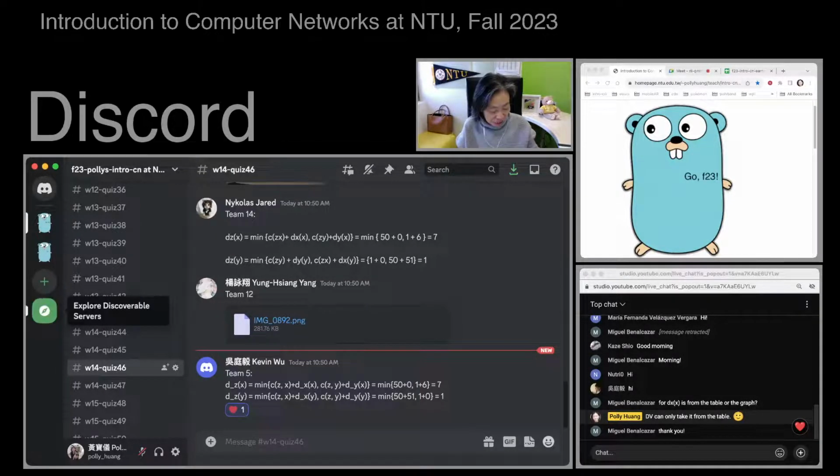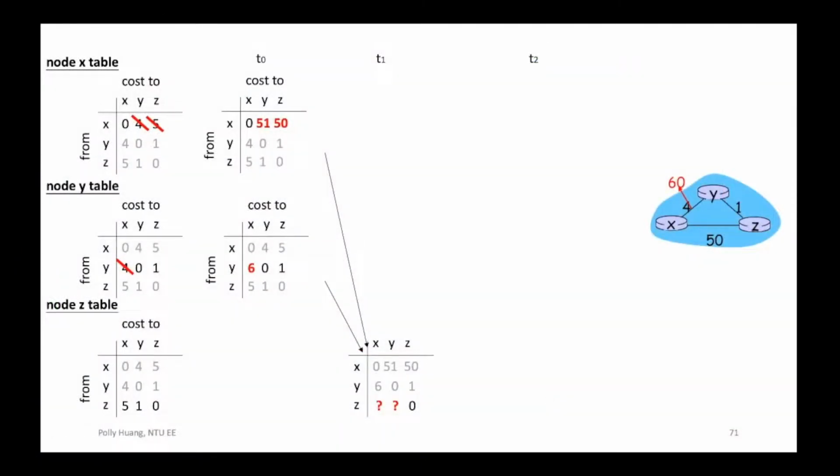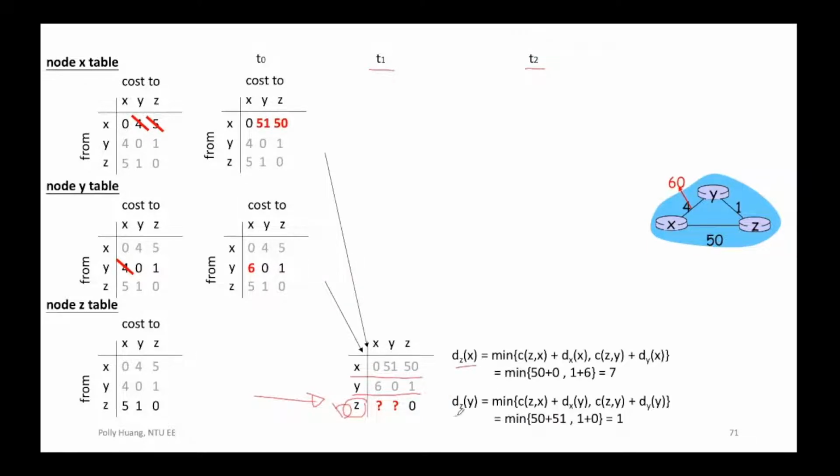Yeah. So, but let me show you the video, Polly deriving Z's table at T1. Okay, so this one is very short. You should get a sense that it's going to take a while for these routes to converge to the shortest path. As to how long, yeah, let's try to walk through the scenario for a couple more iterations to see. So we'll develop the table for T1 and T2, right? And at T1, Z here can try to calculate dz because it now receives the distance vectors dx and dy coming from node x and node y correspondingly. And so dz here contains two entries, dzx and dzy.